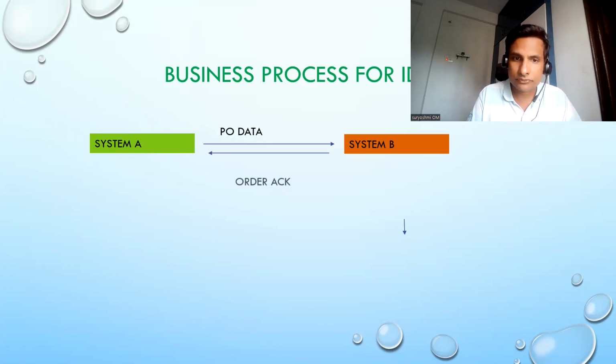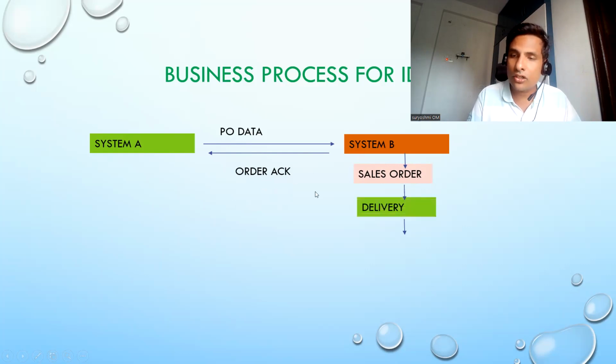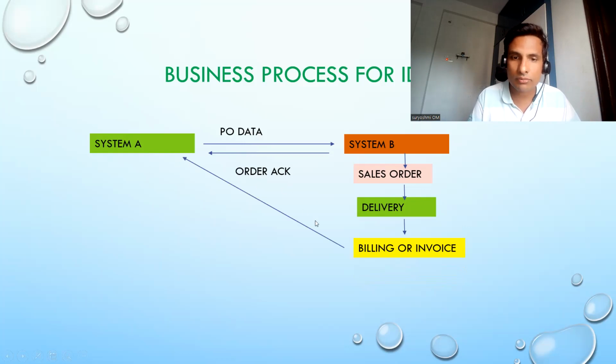Second, when you receive this, you will send back an order acknowledgement, a purchase order acknowledgement. So this is one scenario, system A to B, when purchase order data is communicated and you have sent it to your vendor. In such cases, the same data, suppose it is supposed to create a sales order, that is the second scenario I have done. And the third scenario, delivery and billing, you can do it, that I am going to cover in future. Now you see the third scenario, order acknowledgement.